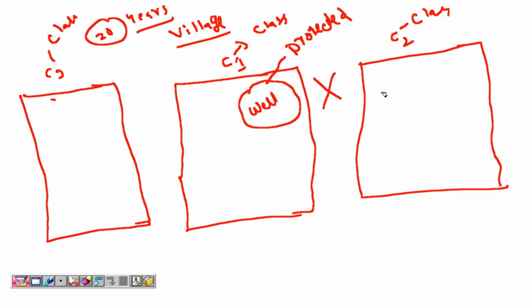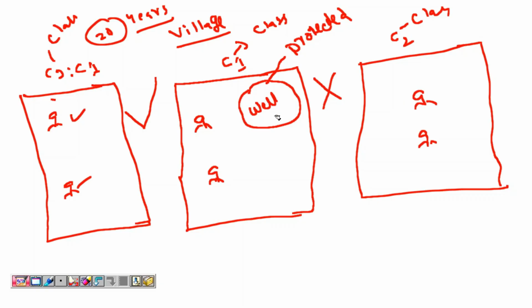So C2 is not your derived class, it is your enemy. There is no relation, a big fight. But C3 is your good close friend, meaning C3 derives from C1. Now there are C1 family members, C2 family members and C3 family members.